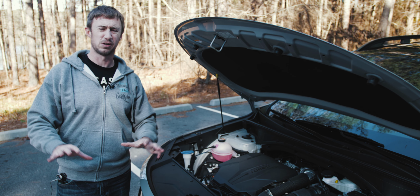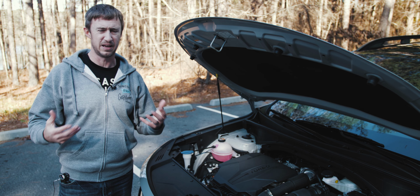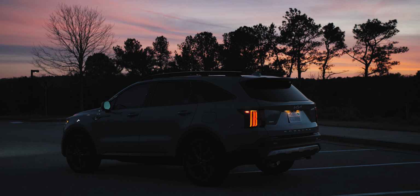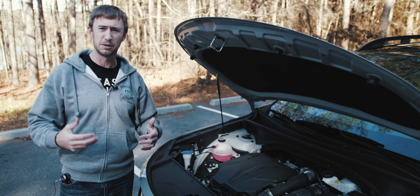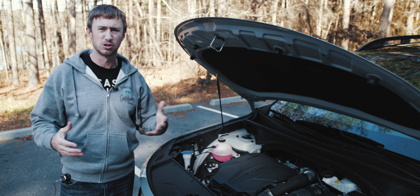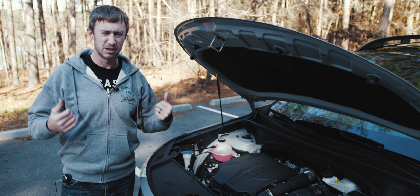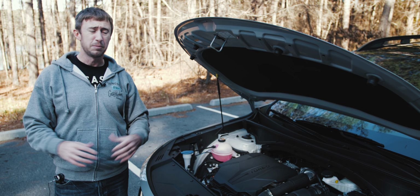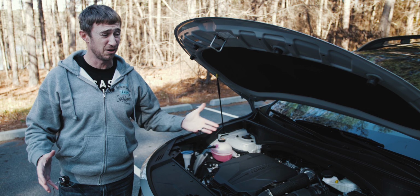There's nothing inherently wrong with the dual clutch automatic, it just doesn't behave as smoothly and intuitively as a regular automatic transmission. It's fine in most situations, except in certain low-speed part throttle takeoffs or creeping along in traffic, where it can be a little unsure of itself or even a little jittery. Most people might not notice, but from an enthusiast dad perspective, it's an odd choice in a vehicle of this type. To be honest, with everything the Sorento has going for it, it's a strange blemish on an otherwise prom queen face.